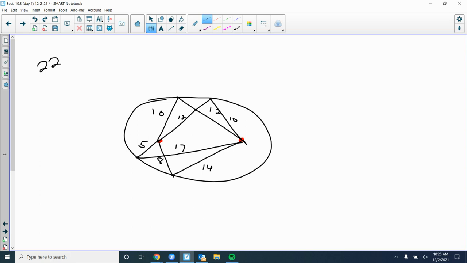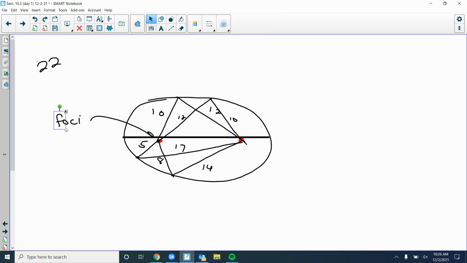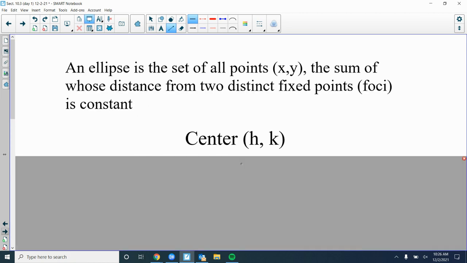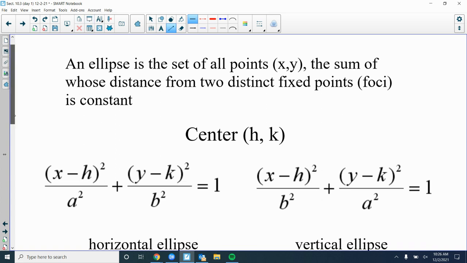These 2 points, what are they called? Foci. Okay. You're called your foci. We're going to get what's called a major axis and a minor axis. The major axis will be the axis through the foci, which is the longer one. And then there's going to be a minor axis, okay, through the middle on the other side. And then the center will be in the middle. Okay. So you see the equations here.